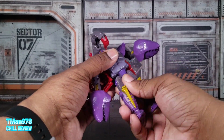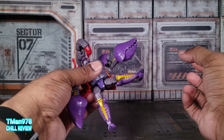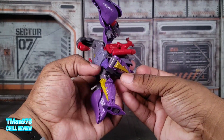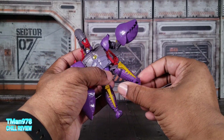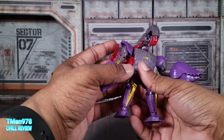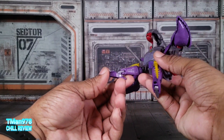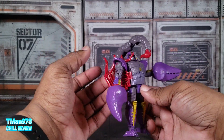It has a waist joint right there. Legs can go out that far before they bump into his little beast mode kibble. Can go forward, can go back. Swivel here. And can bend at the knee way more than 90 degrees. This ankle can pivot that way and this way. And the toe can come down. This ankle can pivot that way and this way. And the toe can go forward like this. So it has different articulation because it's asymmetrical.